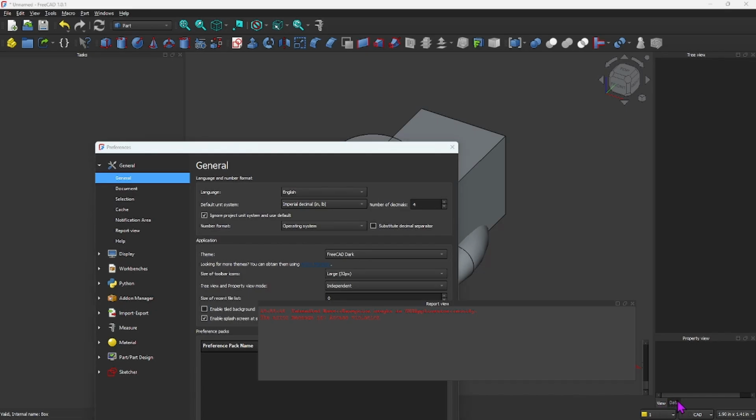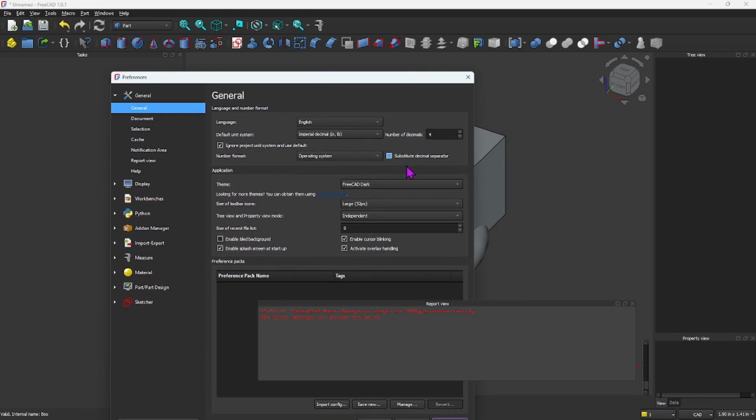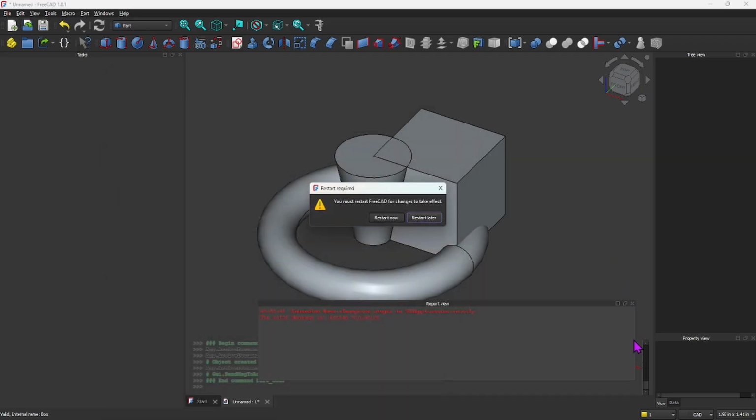The view and the data tabs here at the bottom. I think I lost my model tab. Let me close this out. Let me hit this error report here. Oh, I gotta close this out first. We'll come back to it. You have to restart in order for it to take effect. So let's do that real quick.